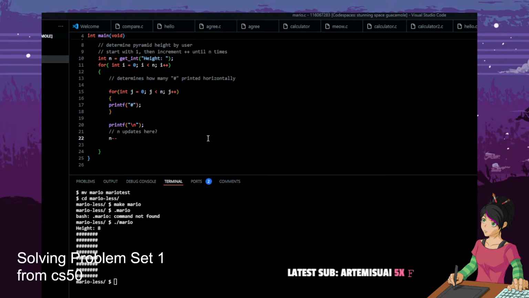Let's try updating N like this. There's something here. There is an update. It's not correct, but the logic is there. First it has to start at 1 on the top and then 8 at the bottom. Why did it stop at 4?